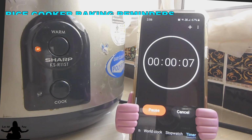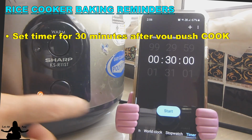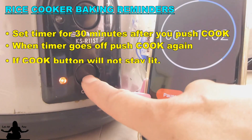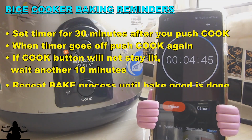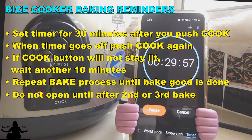Since we do have to come back and push that cook button again, set a timer for 30 minutes, and when the timer goes off, just press that cook button and then set another timer. Now, if you press that cook button and it will not go into a cook but keeps staying on warm, that just means it needs more time to cool off, so just let it sit for another 10 minutes and try again. And you do have to repeat this bake process until your cake is done.